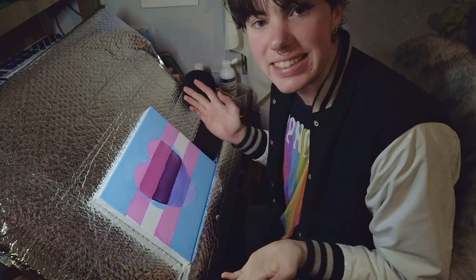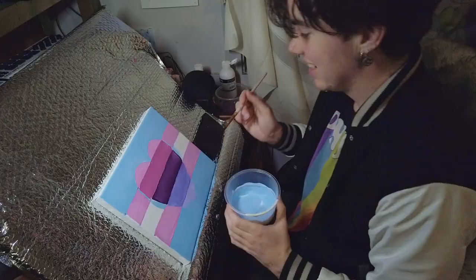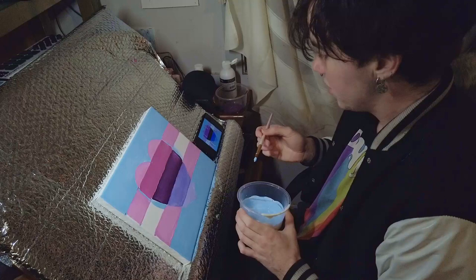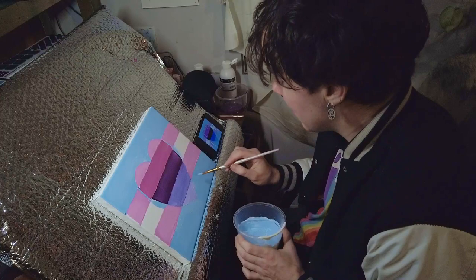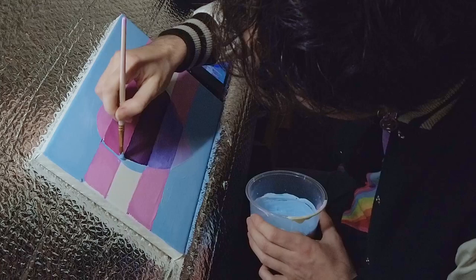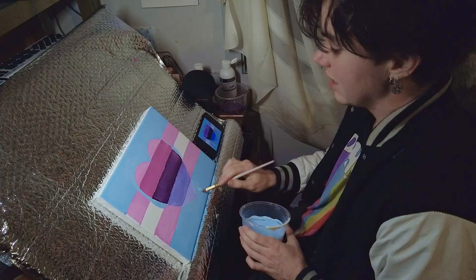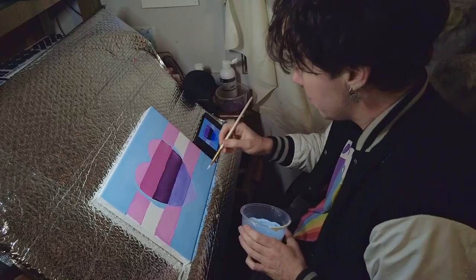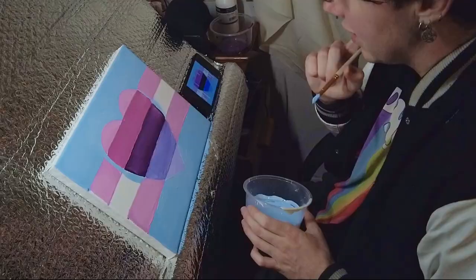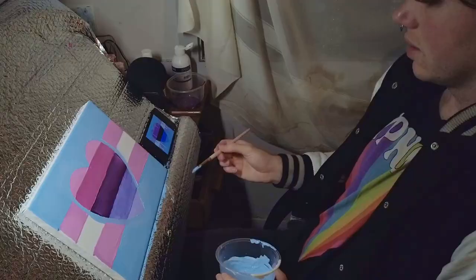Me painting one. Okay, now to make it look neat, with an outline. Is this brush too big? Nah. So I want to make it look kind of neat and structural before I mess it up with drips. I want that contrast. That's a line. Oh yeah, I was thinking of maybe making this bit darker so you can actually see the tip of the heart better. It would be so much easier if the rest of the paint was dry. But alas, I'm soldiering on because I don't want this to dry. It's pretty good.